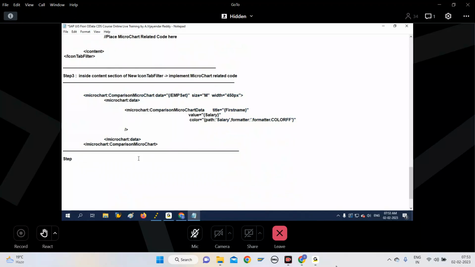And then step 4, if you are using a formatter function, then open the formatter.js file and implement the formatter function.